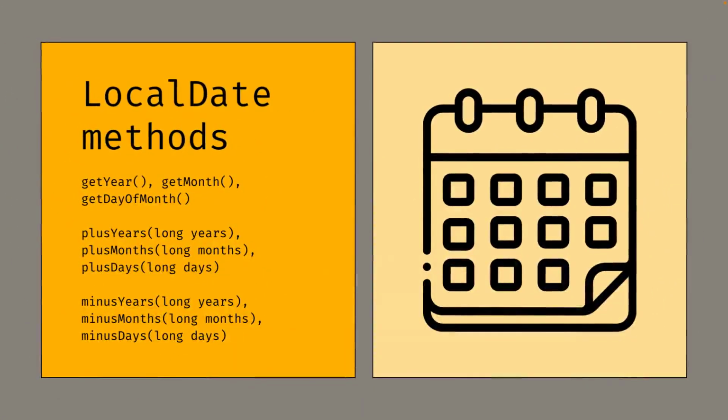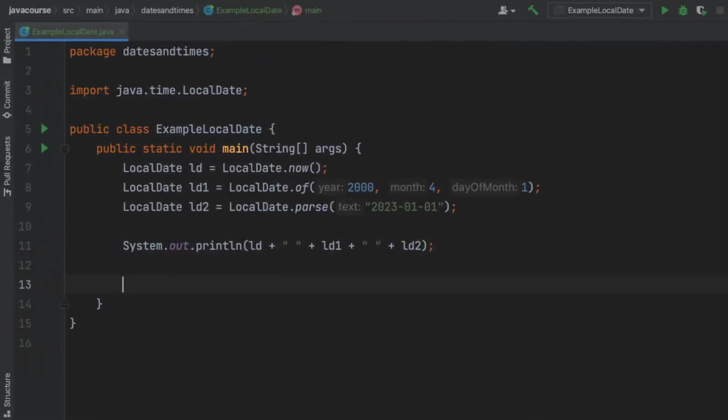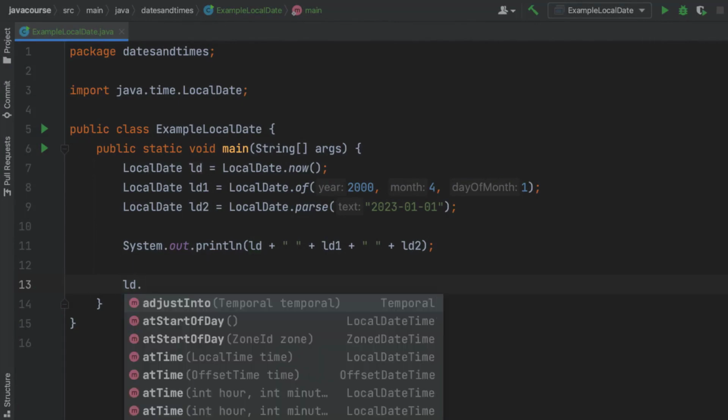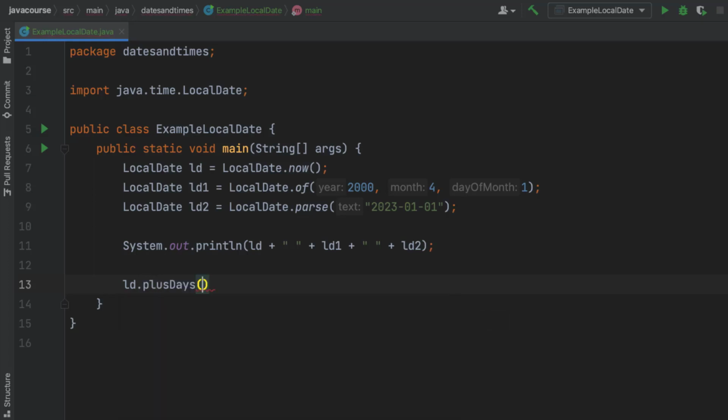Once you have a LocalDate object, there are a lot of built-in methods for accessing and modifying the date. You can see we have ones to get the year part, month part, the day of the month, but also to alter with plus and minus methods. Let's have a quick look at those in IntelliJ. So let's say I want to alter today's date. And this is quite important because this might not work how you think it should. So you see a lot of methods exist, but I'm going to use plusDays. And I'm going to be adding 5 days.